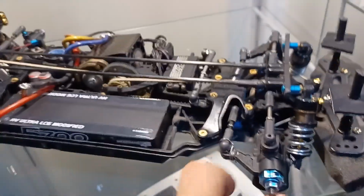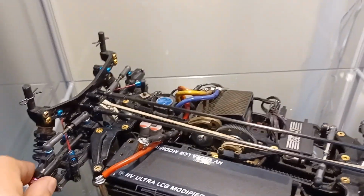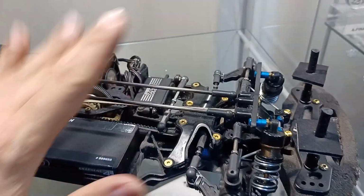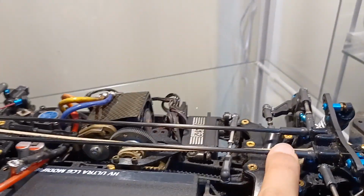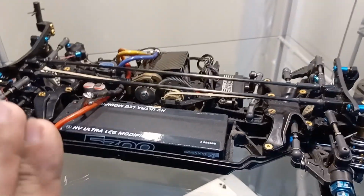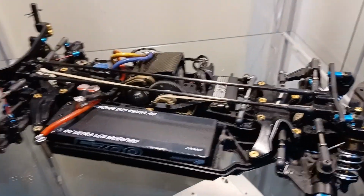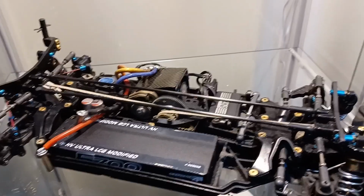So let me just go through quickly then. Well, what's our setup? So we have a spool in front, means there's no differential. Even in the blinky class, we use a spool. Here, the rear is a gear diff, not too hard, not too soft, probably around 3000 K oil. I like to use long camber links to give the car more stability. This one is homemade. I made the upper deck made of 3mm fiberglass rods with just a ball end. Keeps the chassis stiff this way so the belt does not flex. Gives more forward traction. At the same time, it allows the car to flex this way, which helps with giving more traction, more stability, in my opinion.